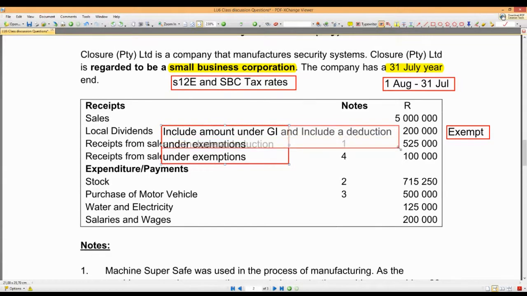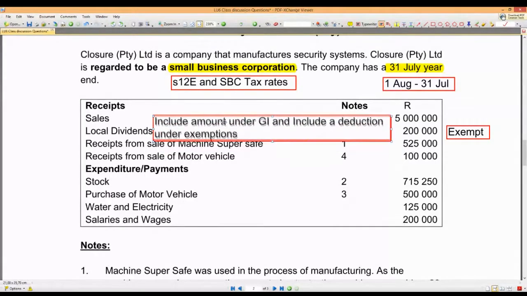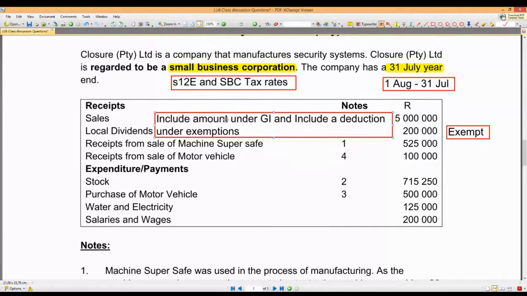Why do you have to show it at two places? Because you will receive 2 marks for it. So the one is where you physically bring it in, and the other one is where you show that it is not actually taxable, so now I'm taking it out. Okay, so remember to do that in the exam, because you actually get marks. In the test, I've assigned marks if you gave me a 0 and you wrote there the amount is exempt, but in the exam, if someone else needs to mark it, you need to include it and exclude it to get the marks. Okay, then we've got receipts from the sale of the machine.